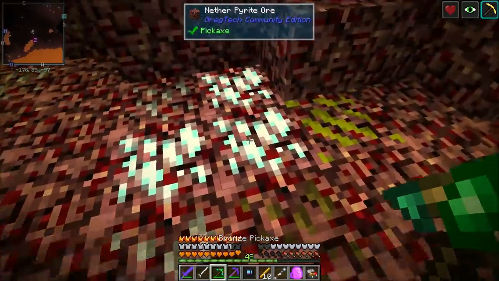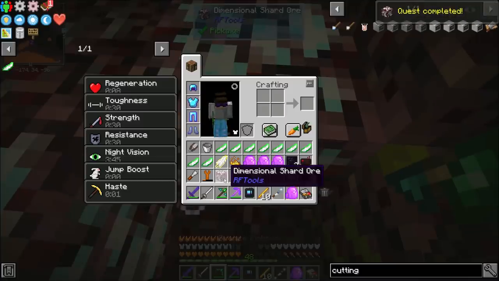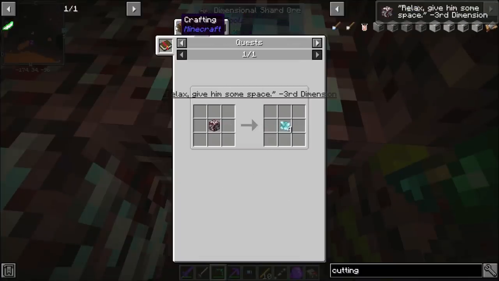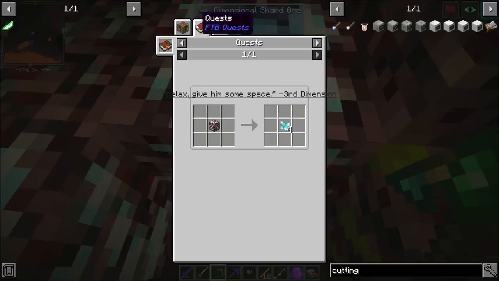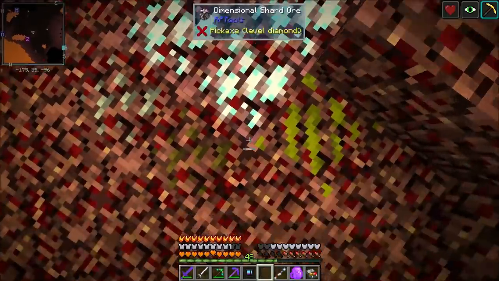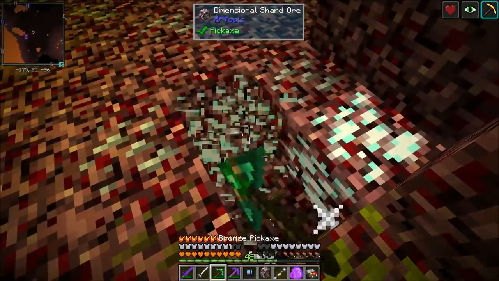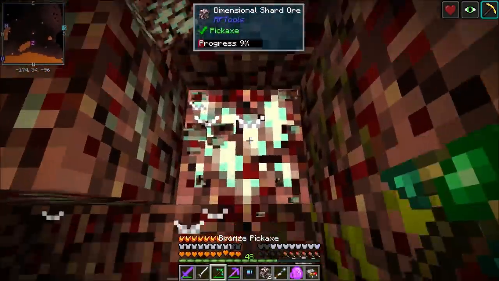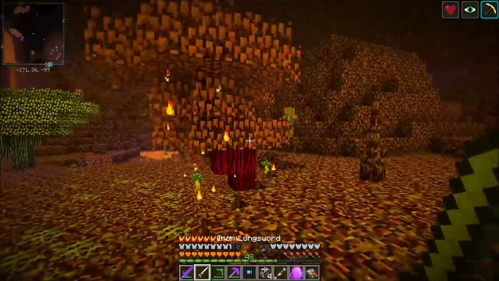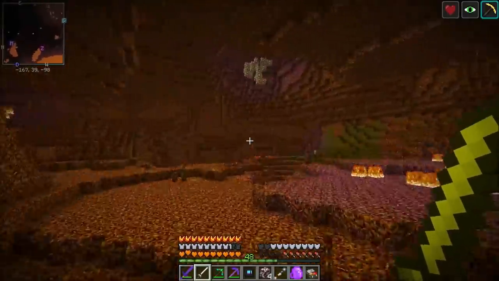And right here, there is dimensional shard ore. Which, is there a way to process this? We get 4 from the quest. No, so maybe it's better if we just... that's only fortune 2. Let me just, I'm just going to grab all of that. We'll hold on to it until we get at least like fortune 5 or something from Astral Sorcery.